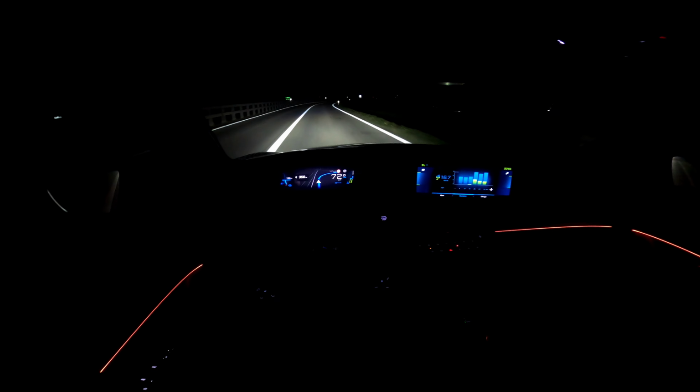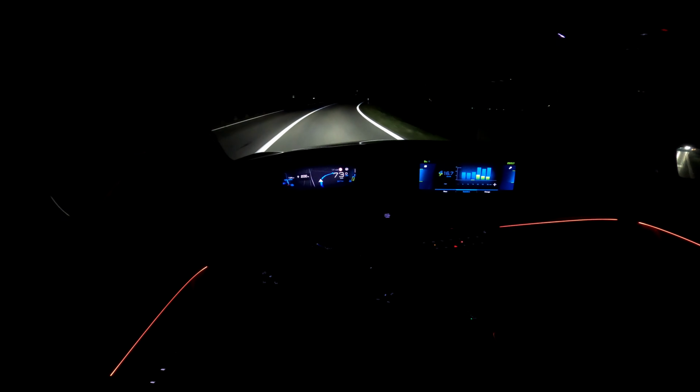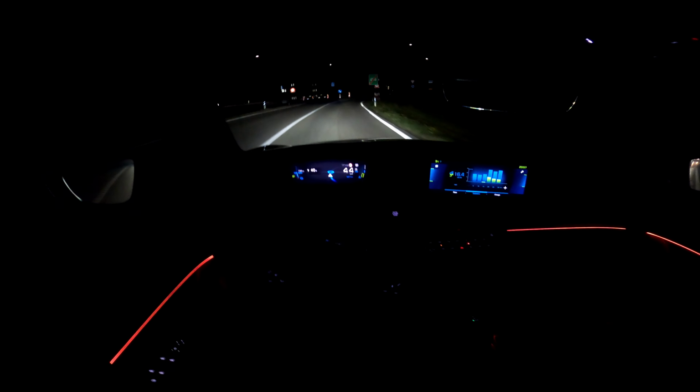Now you can see the high beam, I turn it on and off, so you can see the low beam, it's perfect, you have a great visibility. And when you turn on the high beam, you have an amazing visibility all over the road, so it's just perfect. I mean, it is great. Here we have regenerate, so I don't press any brake right now, it's always regenerative braking. So that's something to keep in mind.